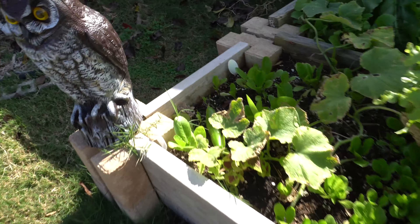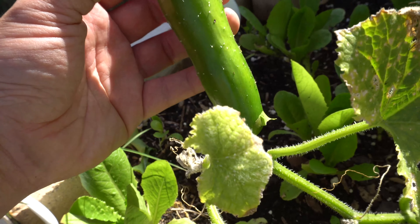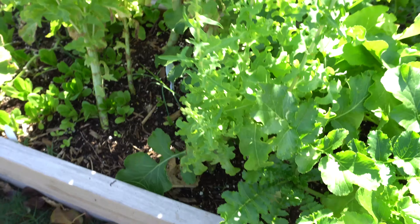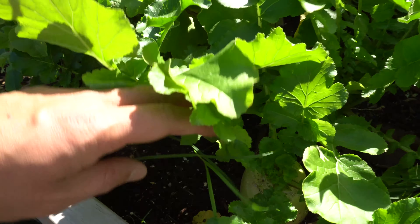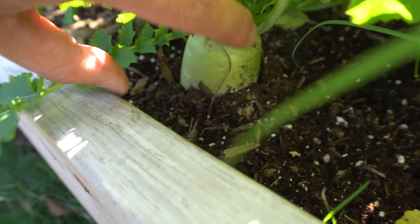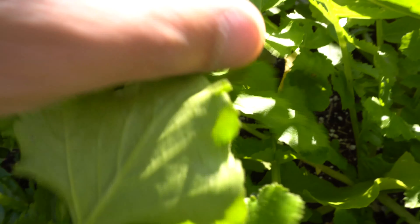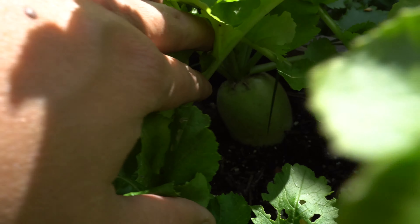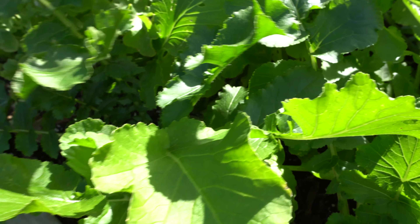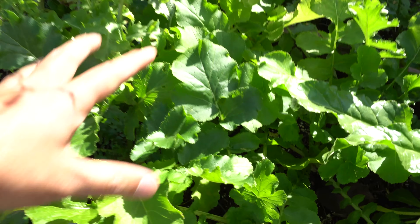Look at this - we're almost in December and I still have cucumbers! And these are radish which I will harvest soon to make kimchi. See these beautiful radish - they're pretty much ready. There's a big bulb down there, got about five or six of those which is perfect. I eat the leaves very often too.